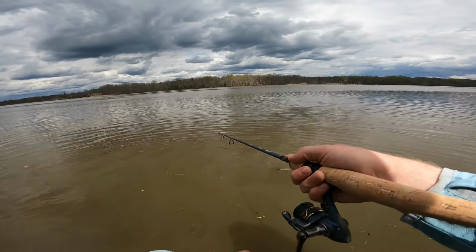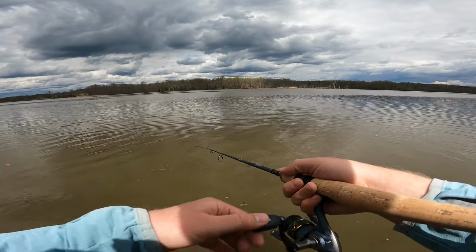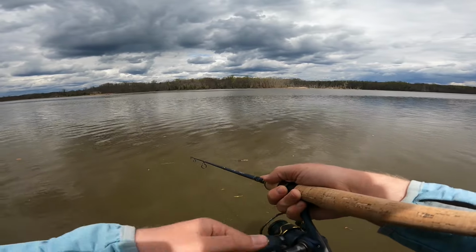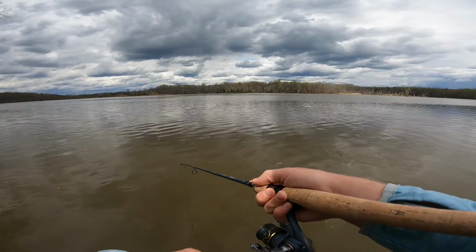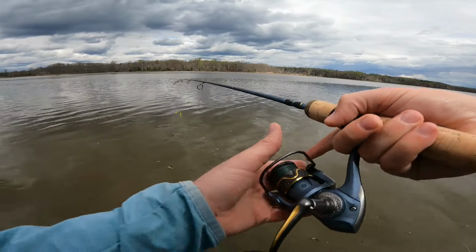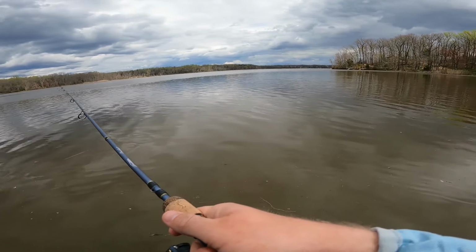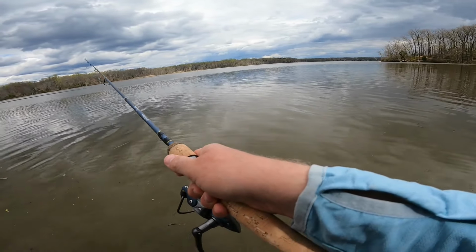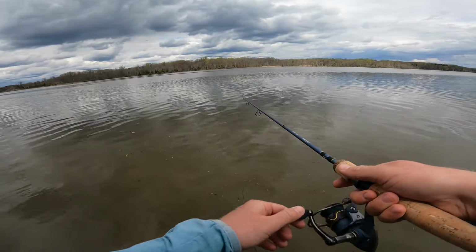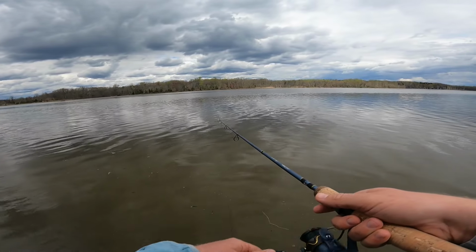The weather's weird. Sun is shining on me right now, but there are some stormy looking clouds around. I might have to play it safe and keep an eye on the weather. Turn around at a certain point and head back towards the car. Don't want to push our luck too much since we've already had a pretty nice little session out here. Got a couple fish, explored some new spots, enjoying the peace and quiet.